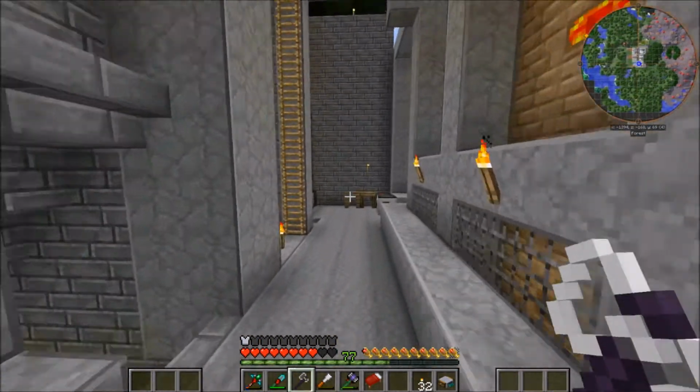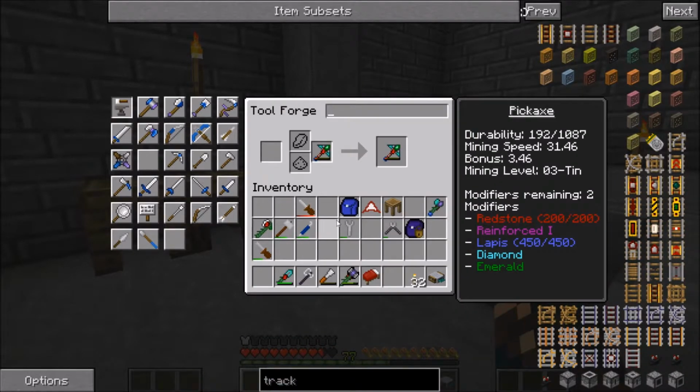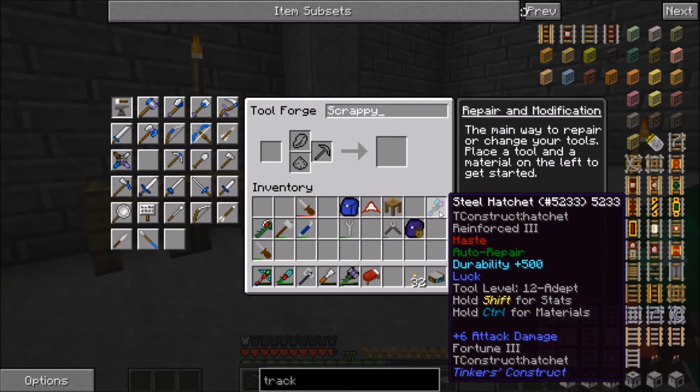But I thought one thing we should do is name our tools. As far as I know, we can actually rename them because we haven't named them originally. So this guy is going to be named Scrappy. And that works. I have to get some names for the other tools, and then we're going to recap.